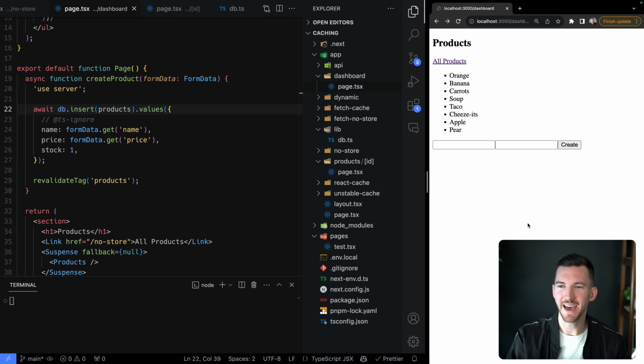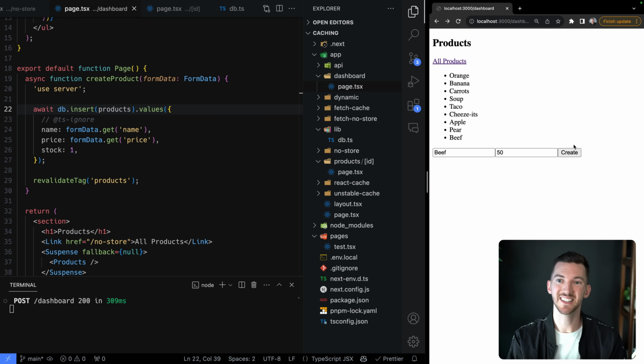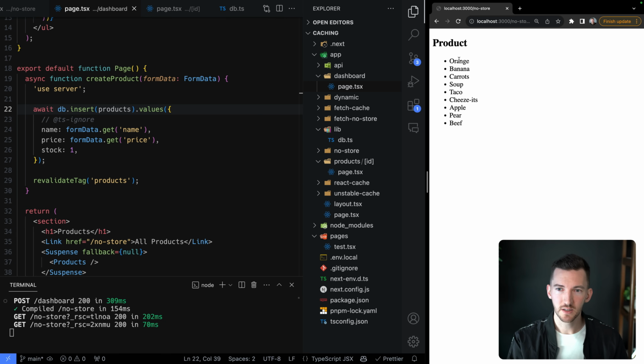Now, what I want to show is when I add a new product and I'm able to revalidate this data, how it revalidates data that's been tagged across different pages as well. So when you call revalidate tag, it's actually purging that entire cache. So let's say I want a new product here that's going to be beef, and let's say the price is 50. I hit create. You're going to see not only does this list of products update because we've revalidated the tag, also if I go back to all products and I fetch this data, we also see this updated with the latest list. So even going cross navigation as well, I had a mutation that I was controlling in my application. I said this data changed, my database had a new item.